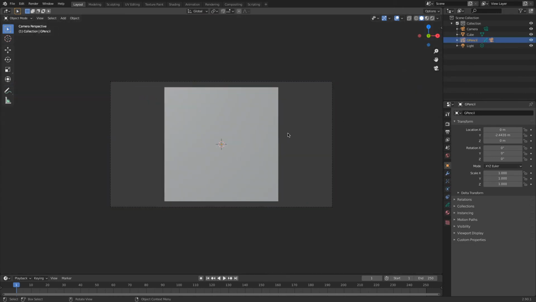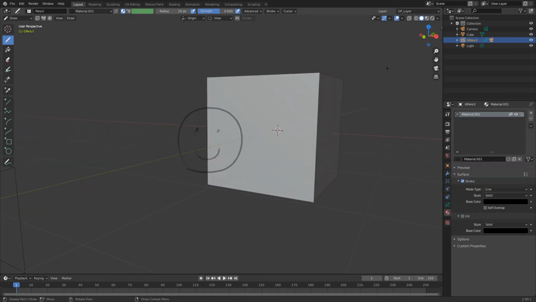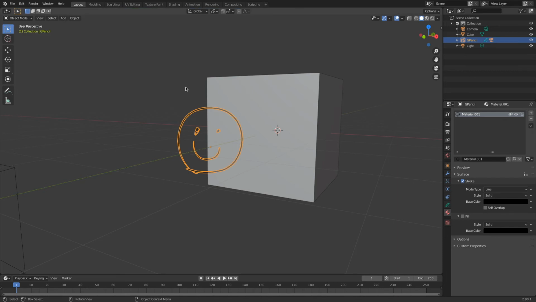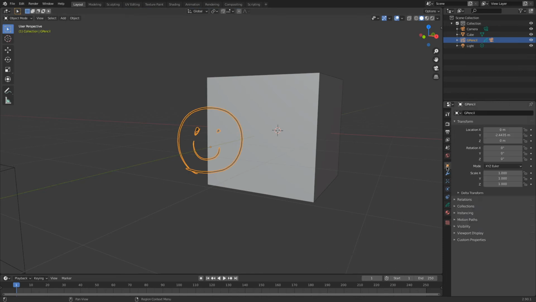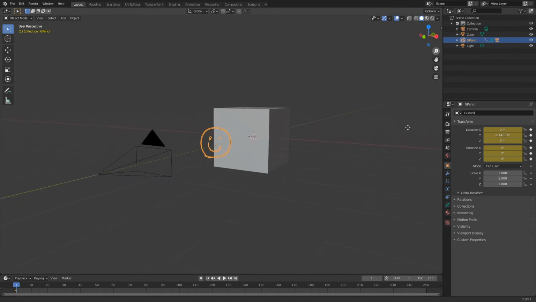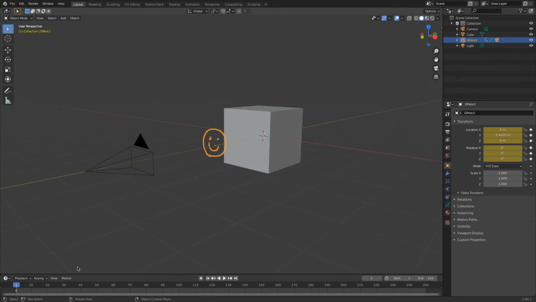If I click this grease pencil object right here and I go into draw mode, I can draw whatever I want normally. So next I'm going to apply some transformations to my grease pencil object. I'm going to go back into draw mode. I'm going to go into my grease pencil's transformation menu. I'm going to turn on active keyframes for all the rotation and location parameters. I'm going to go to a new keyframe, turn on auto keyframing, and move this around, do some rotations. It doesn't really matter, just something arbitrary.